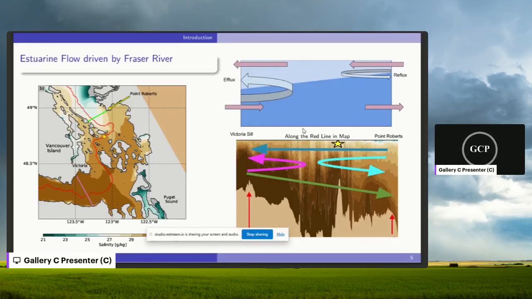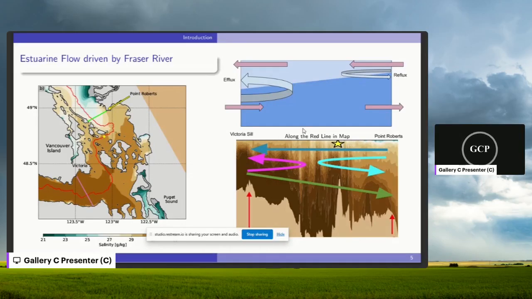We also have estuarine mixing going on. So some of the water that comes in from the deep, from the Pacific, say, is mixed up into the surface layer and goes back out. We call that the efflux. And also some of the water that's coming from the fresher basin is mixed down into the salt water and leaves. Of course, the real world is more complicated than this.